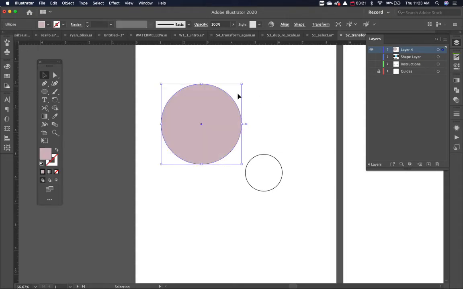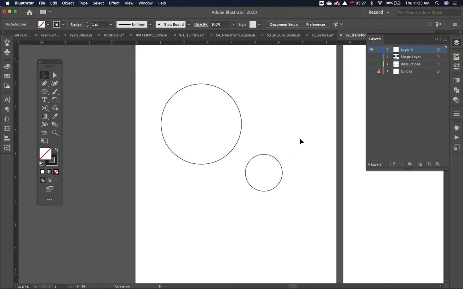Now, you could also do it this way. There's the default, and I hit slash. I just did it with the keyboard. It doesn't matter either way. So those are just some ways that you can kind of get around Illustrator using transform, scaling, and just kind of moving and manipulating.